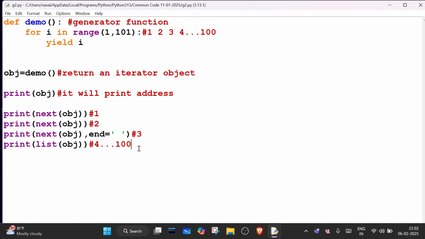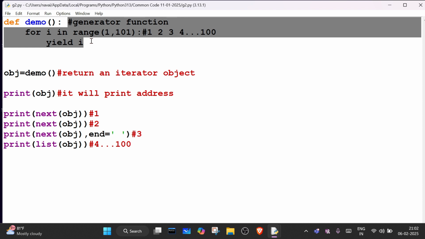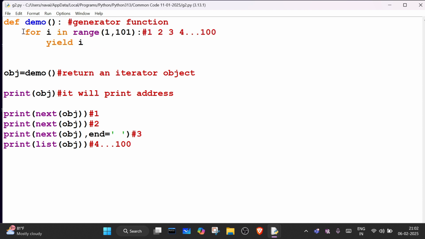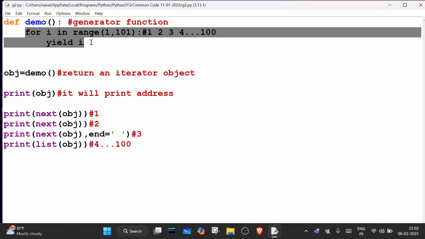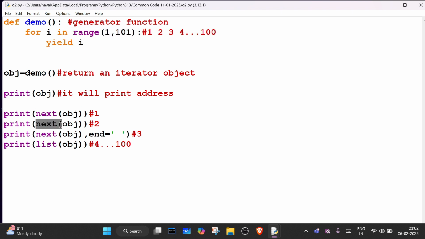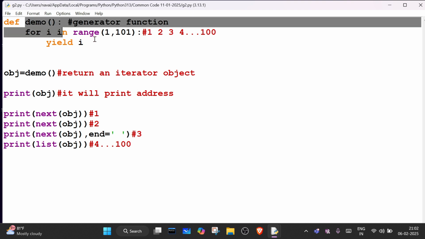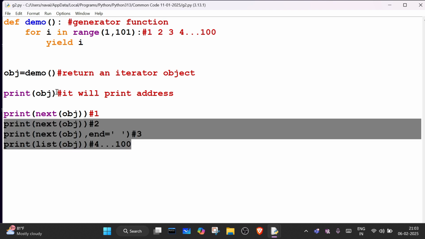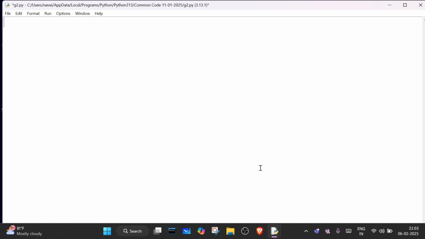So you want to say the generator function does not create objects, it does not store all the values. It does not create all the values at the same time. It just generates one value and pauses, and it will generate the second value when we write next on the object. Okay, like that. But in a normal function, all the values are stored in memory at the same time and it returns them.